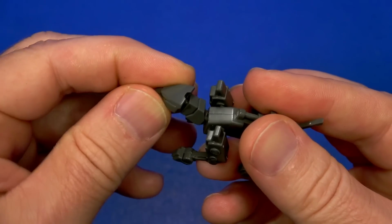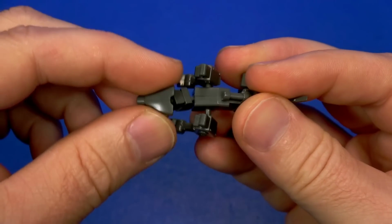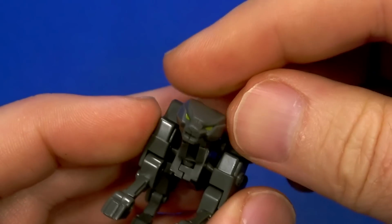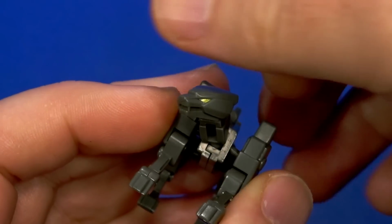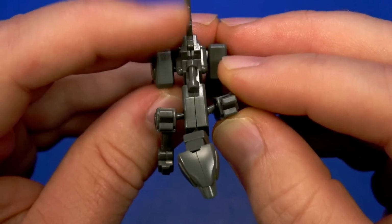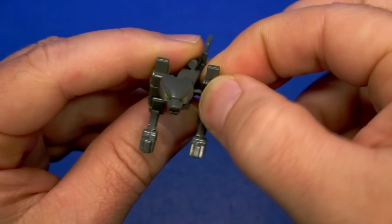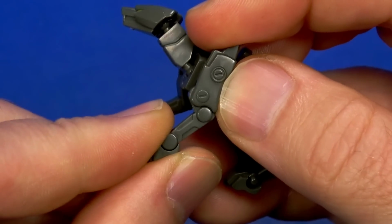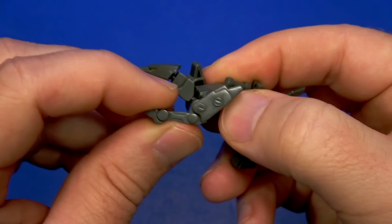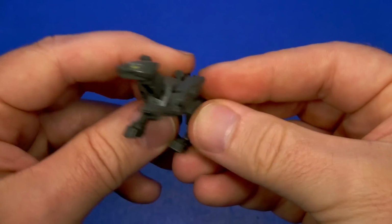There's a ball joint at the end of the neck by the head, and then there's a ball joint where the neck meets the body. You can get down into running position or up looking around. It's so small, I'm trying to keep my thumb out of the way, but it can look side to side. And then of course ball joints can turn. The dumbbell joints at the legs allow for forward and back and some down and some up and rotation. There's also a pin at the middle of the leg and a pin at the paw even. And that's the same for all four legs, so you can get into most poses that you want to do.